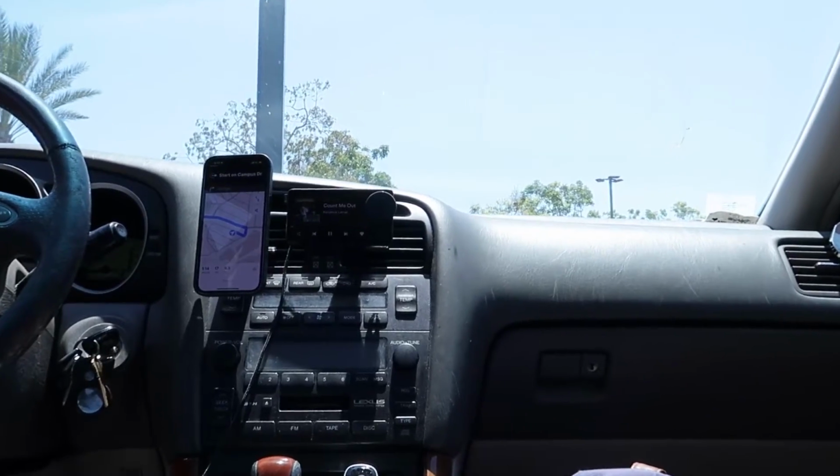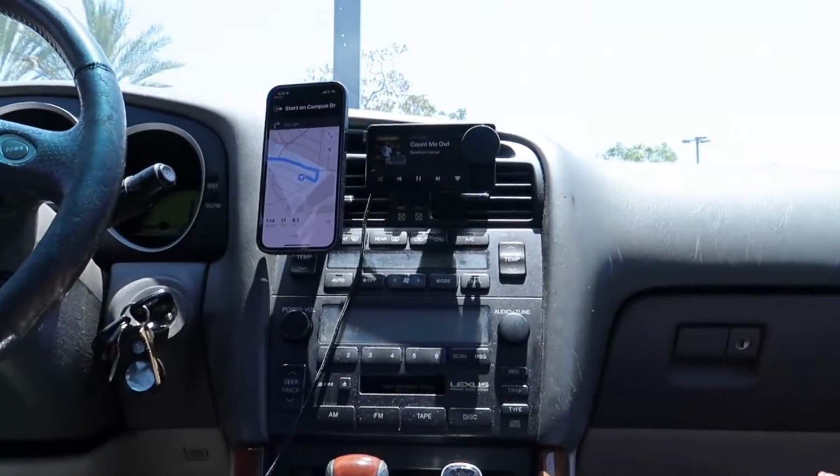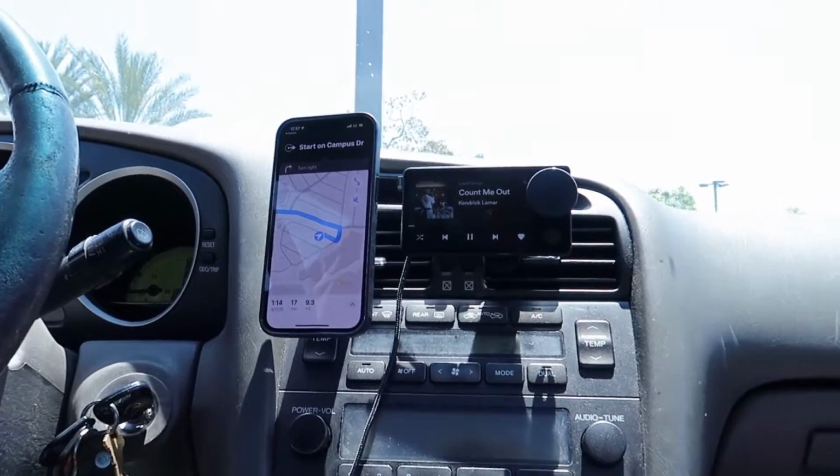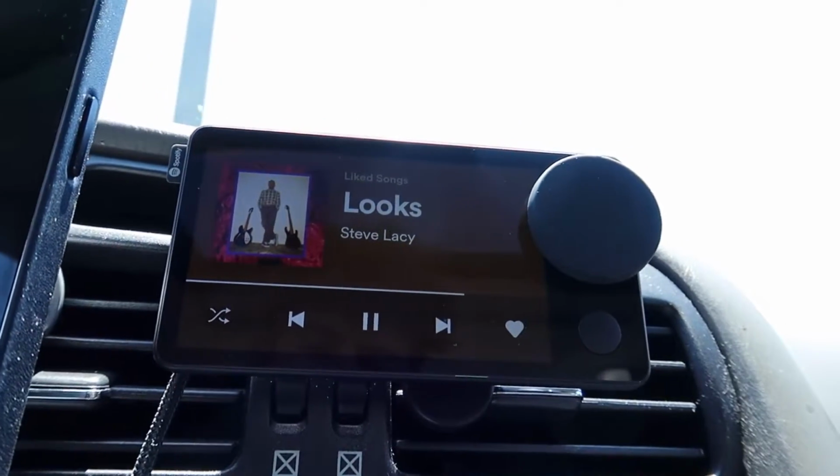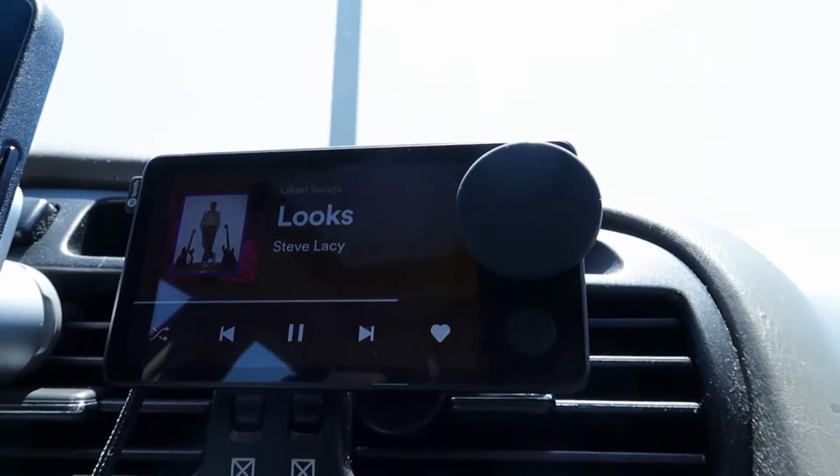The next thing I have is the Spotify car thing. So this thing kind of reminds me of CarPlay, but it doesn't have any messaging features or anything like that, but it is super good. I think it's worth it for the money. It's gonna run you about $75. I ended up getting it for free because I beta tested the device for them, but I have another video where I go more into detail on this product.